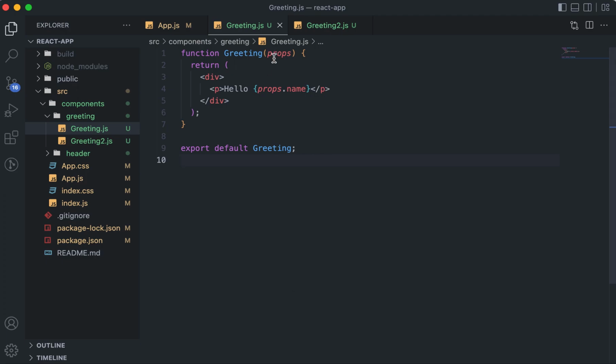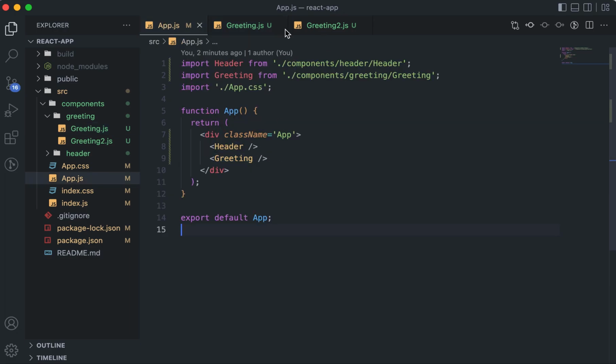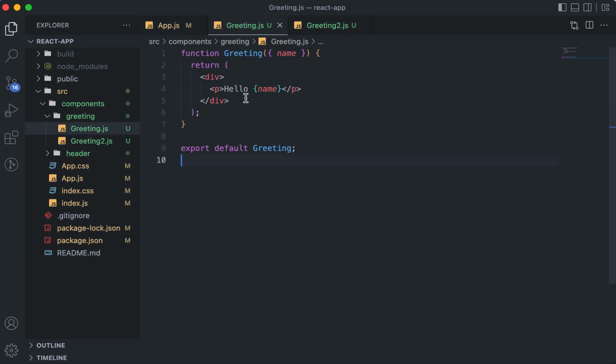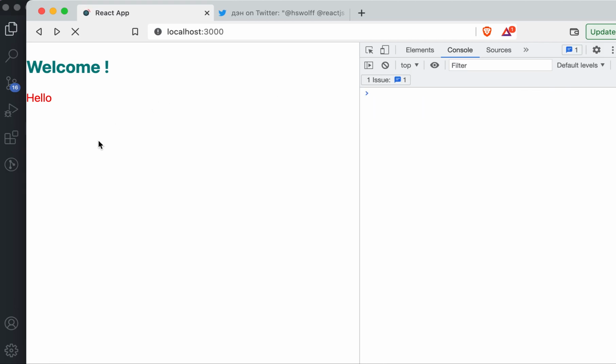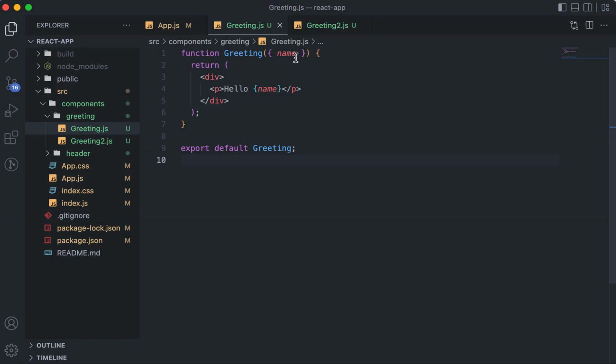So what you can do is that here, instead of using props directly, you can destructure it and then use something like this. That is fine. Now as long as you're not using something, then what is happening is that this thing is basically undefined, right? You can see that it is undefined, that's why it is not printed. However, it can be assigned a default value, like something like this.